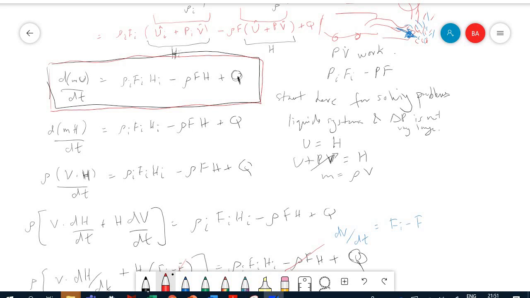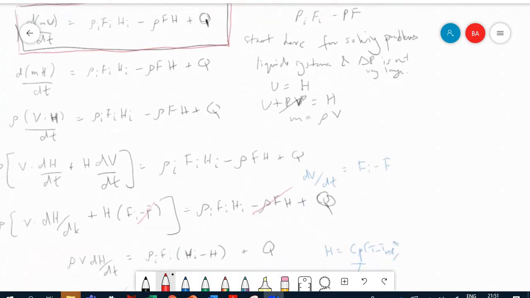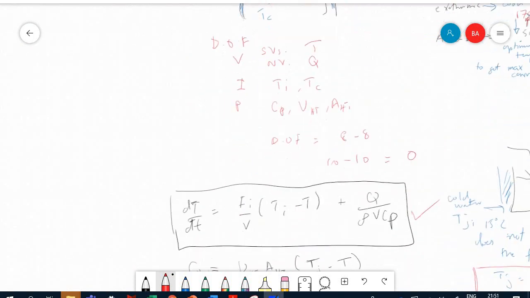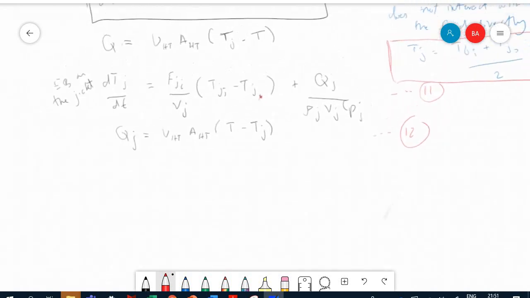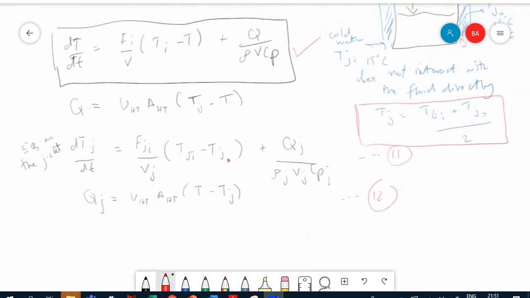Of course, if we have gas, this U will definitely not become H; it will become H minus PV, and that will be a different problem that we need to go through if we are dealing with gases. But CSTRs are always for liquids. It's an open tank, and definitely it's for liquids. So if you don't have gases and so on, don't worry about that part.